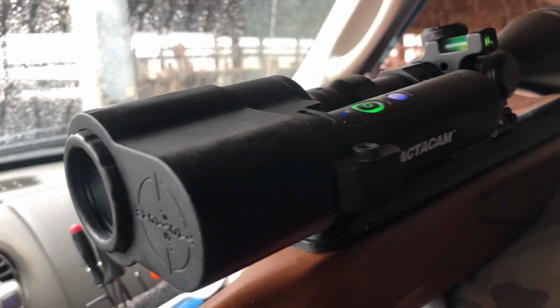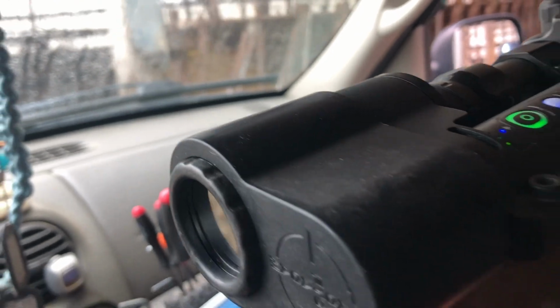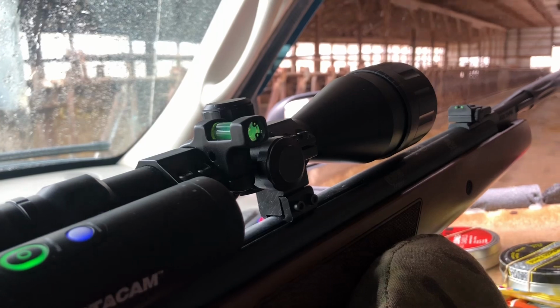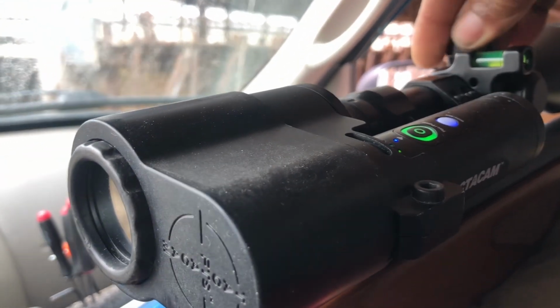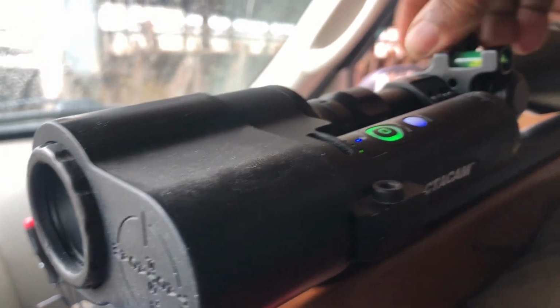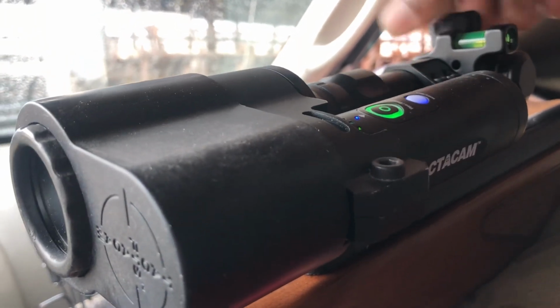I'm not using the scope that came with the gun, but it's a 3-12x50. And this is what I'm going to be testing the gun with for accuracy, because if it's not accurate, it will be going back.